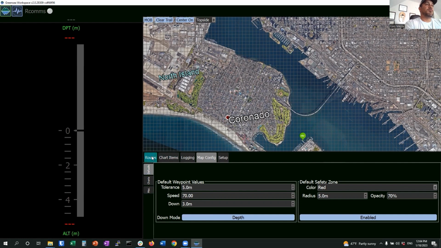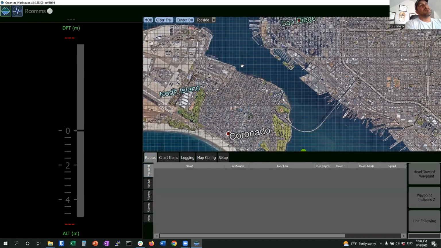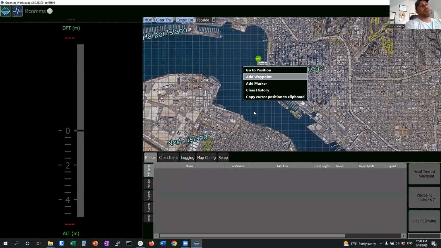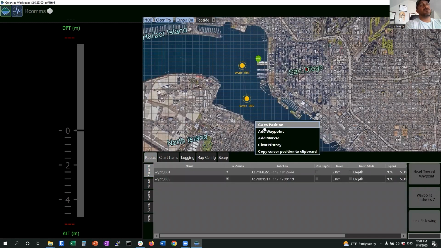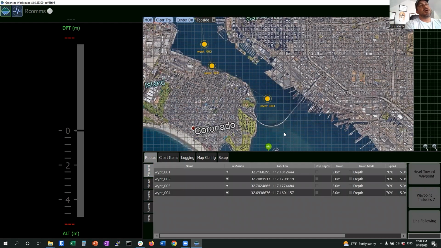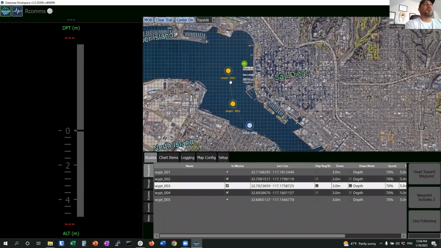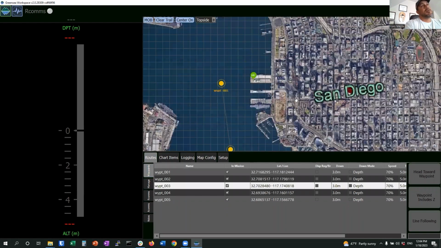And from here, I'm just going to go to my routes. I'm going to go to waypoints. As you guys see, I have no waypoints in here. From there, I'm just going to go add waypoint, add waypoint. I'm just going to drop a few waypoints. And then I like to do some dragging. You can look and then you can add them, so on and so forth. But we're going to start off with this right here. We're going to talk about it.